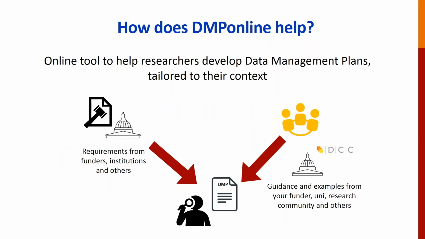So DMPonline is an online tool to try and help you develop your data management plan. And what we do, we try and tailor what you're presented with to your particular context. So as I mentioned, there may be various requirements from different organizations, either from funders or from institutions, about what should be covered in your data management plan.